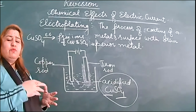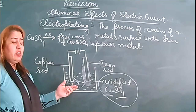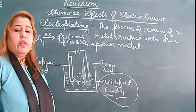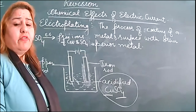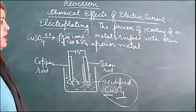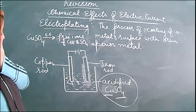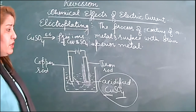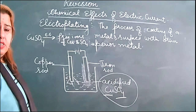So all these features are a major threat to the environment, because of the chemicals we use as electrolytes. Is it clear, beta? Since we are using chemicals, disposal of the electrolyte after electroplating is a very major concern or threat to the environment. It causes pollution in the form of water pollution as well as soil pollution. Is it clear?